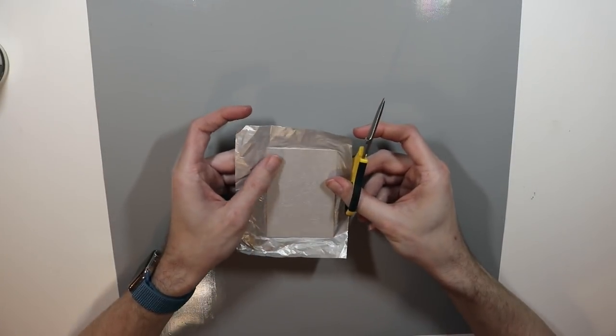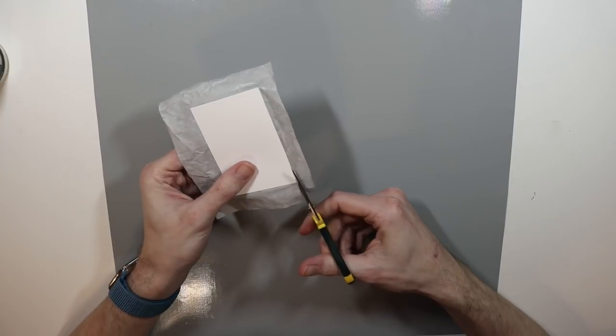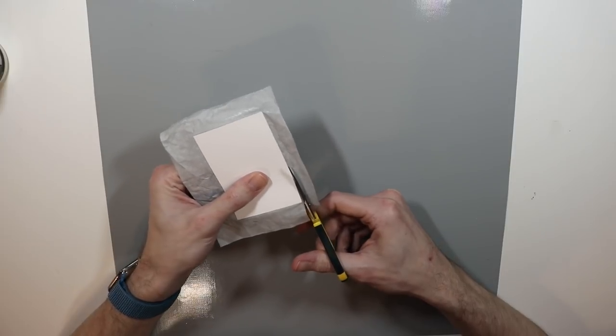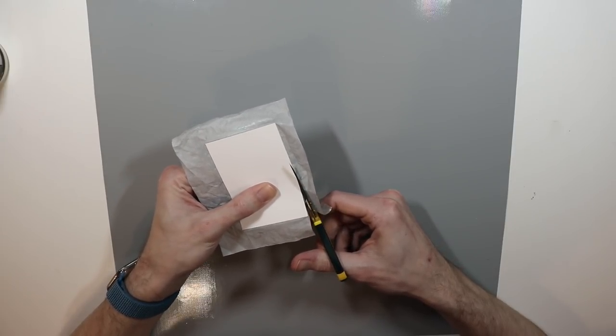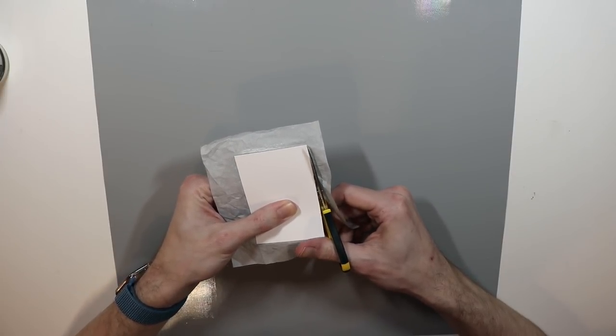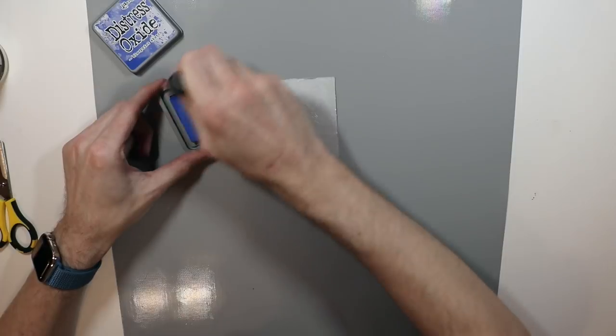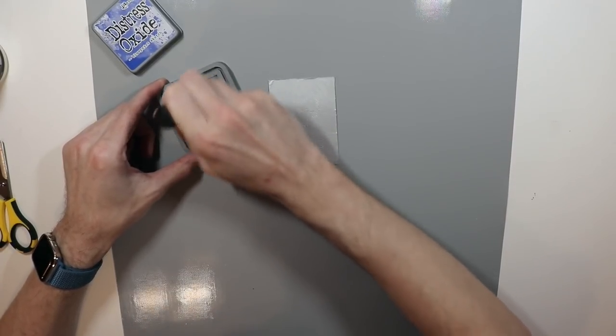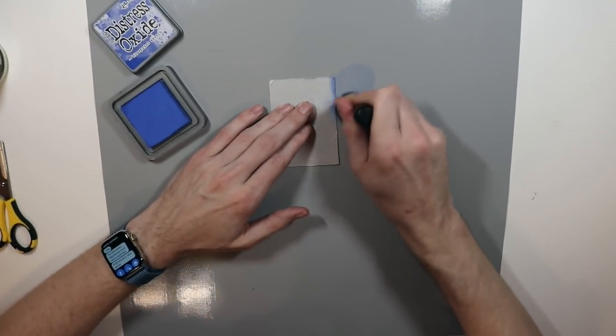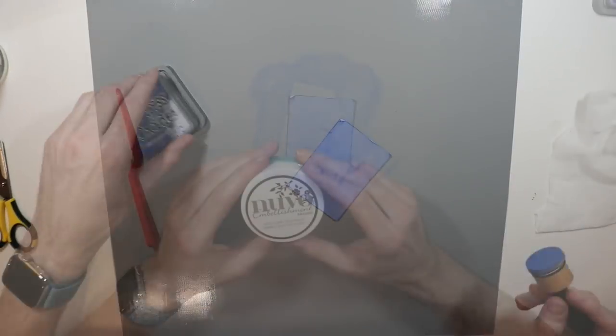This is mostly dry. It needs a little bit more time, especially in the center. So what I'm going to do is I'm going to flip it over and I'm going to take a pair of scissors and just cut off the excess tissue paper. It's nice because I just kind of have to run my scissors across the edge and pretty much that's all it needs. The paper kind of tears off on its own. I think I want to bring in a little more color of the color that this whole video is about. So I'm going to use a little blueprint sketch and just kind of bring it on the outside of my piece, just to kind of bring that color in a little bit.